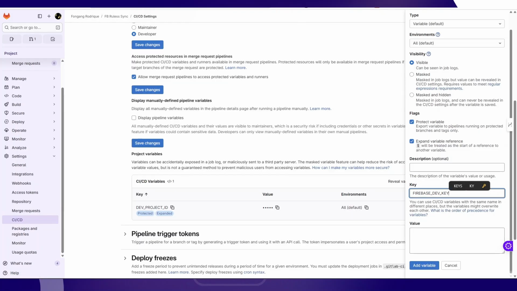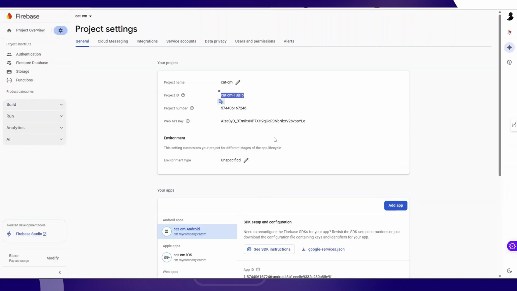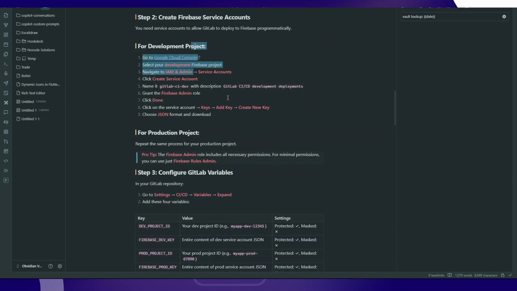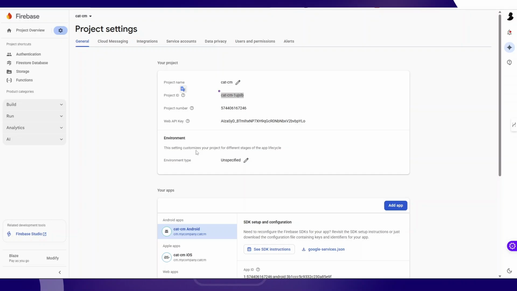Now, this is the service account that you are going to create on the corresponding Firebase project. If you come here, still under the settings, and go to service accounts, we can create a new service account. Or I have these instructions that you can follow directly from your Firebase Cloud Console or your Google Cloud Console to create a service account and give it the appropriate permissions that it needs. Another shortcut is to simply come here under the service accounts tab and create a service account from there.